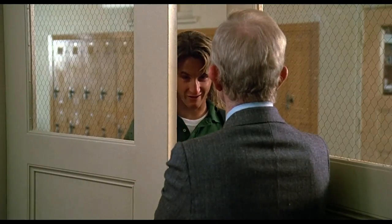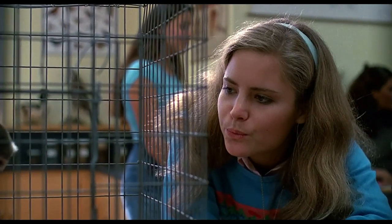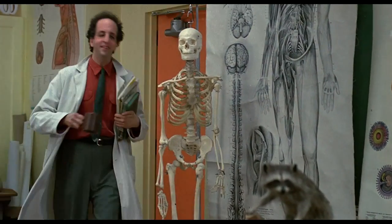I see the globe right there. Now Mr. Vargas' room is a bit of a mystery. I'm not sure where it is — I know it's somewhere at Van Nuys High School. By the looks of those windows, it's probably a corner room, but I do not know the exact location on the campus.